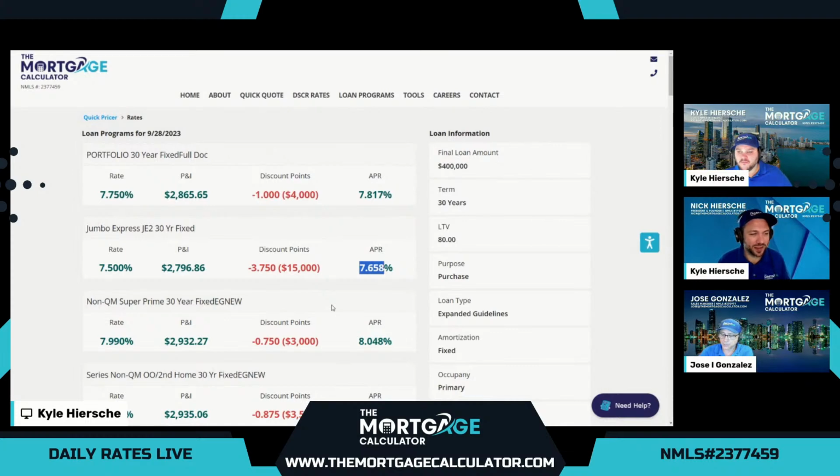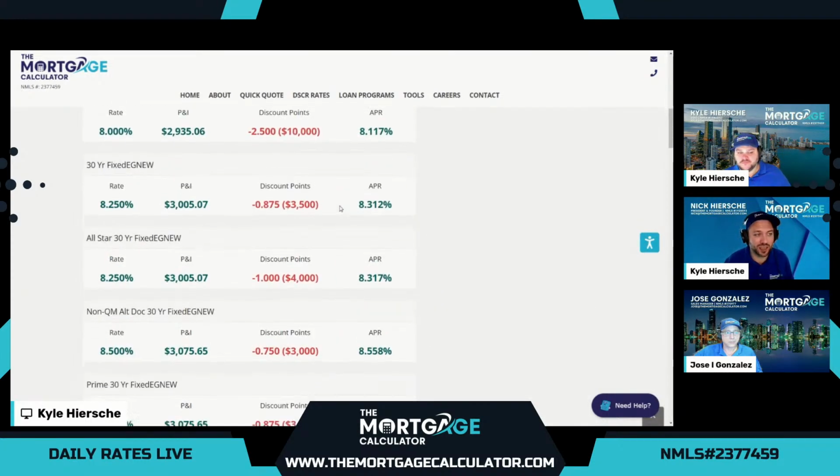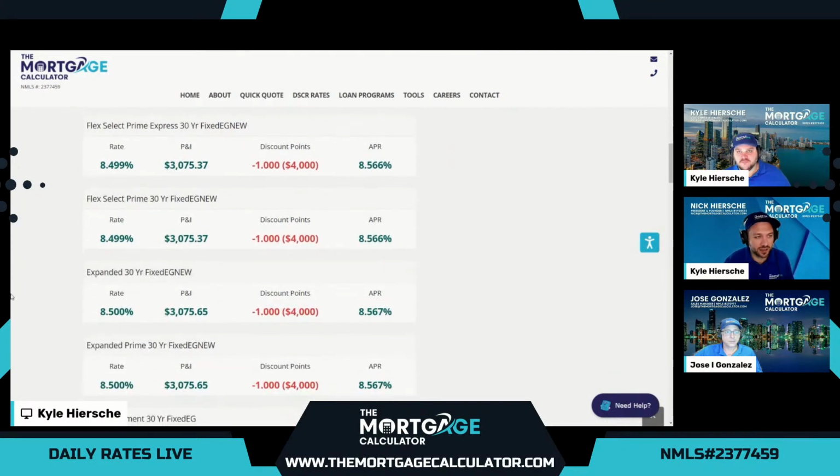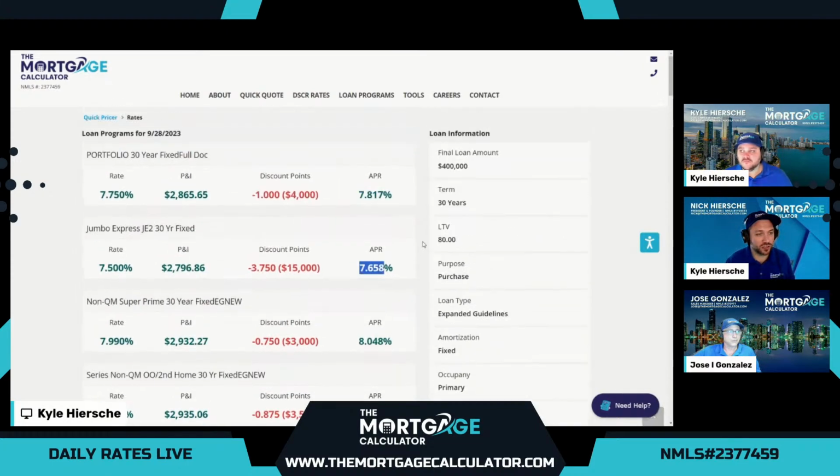And our customers that may be on the fence, maybe could use a bank statement program, definitely consider it. Could allow you to get more income and get a home that you really want, and actually almost cheaper than conventional right now today. So great options here. And you see we have dozens, if not hundreds, of different variations. Some of these have a little bit higher rates and costs, may allow other exceptions such as bankruptcies and foreclosures and other things like that, which would otherwise cause our client to not qualify. So please go with our team. They can find which one of these hundreds of options is the best for you.